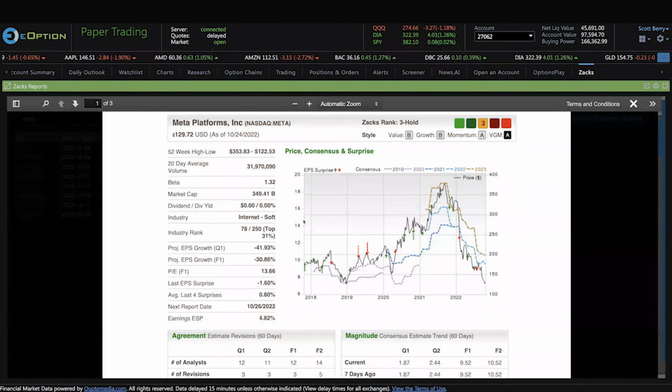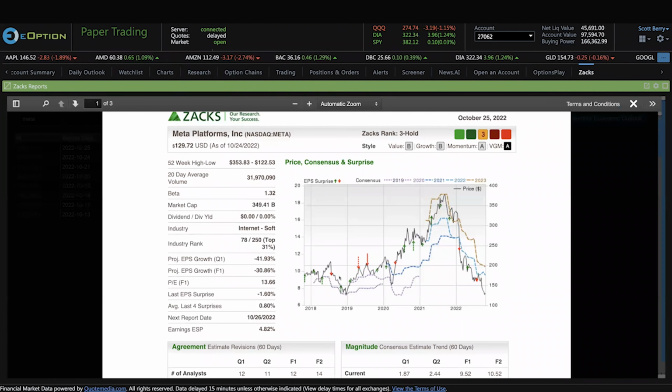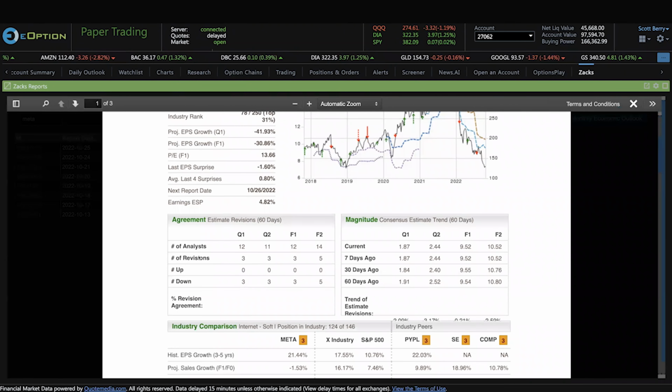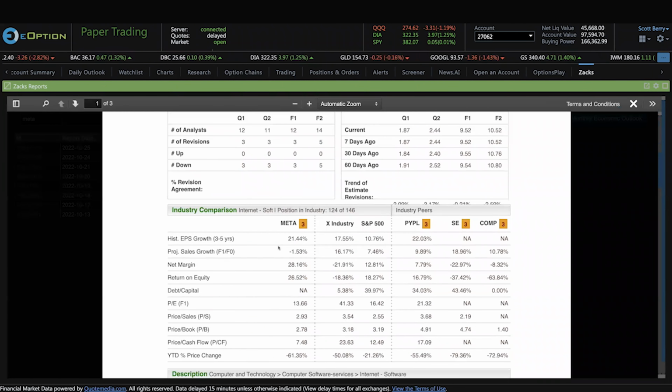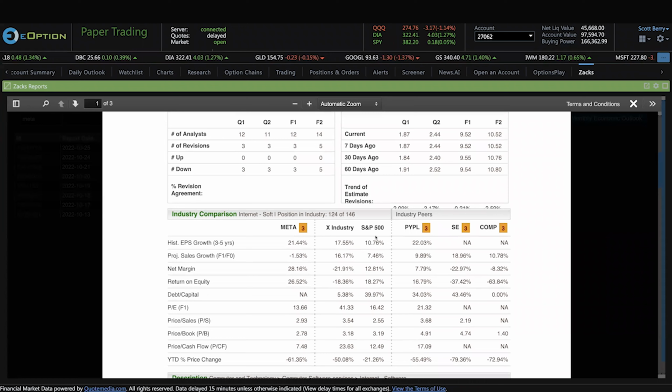And again, you can look into the report, and it will show you the different general trends, the consensus earnings, and the number of analysts that are in agreement, and then also the industry comparison down below with other competitors and industry peers.